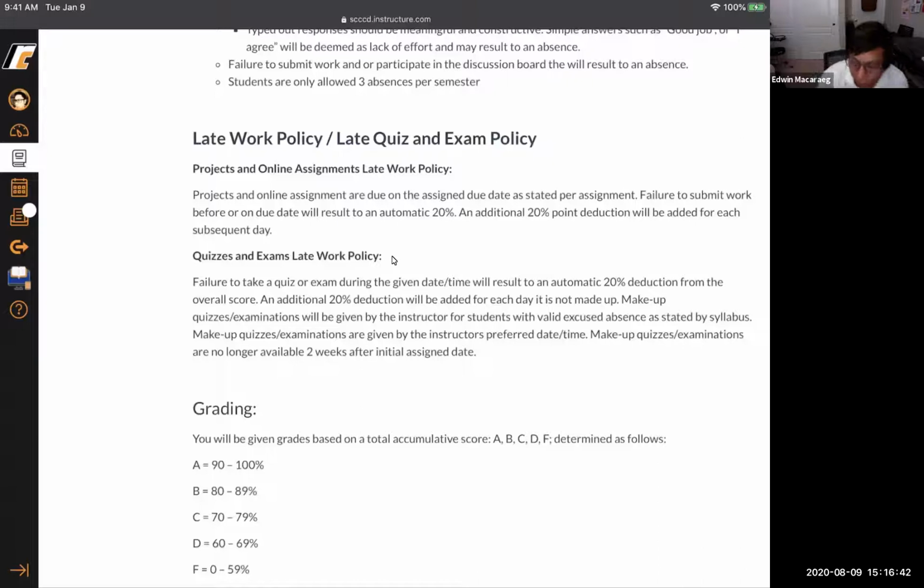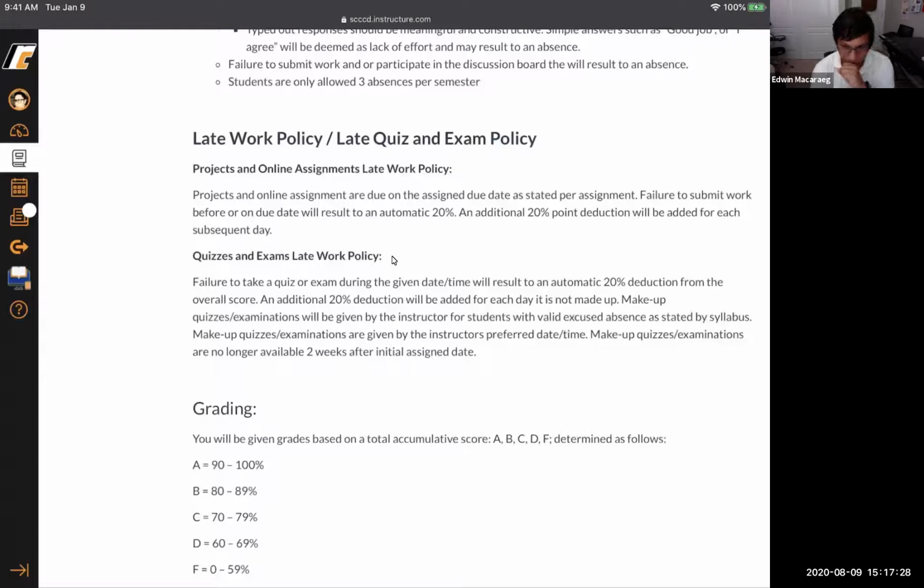There are some teachers that don't even allow late work. So there's an automatic 20%, and then for every additional day that it is not submitted, another additional 20% will be added. So you basically have 5 days to get some credit on that assignment. After that, you won't be able to submit for that. The window for that assignment will be closed. So again, try not to be late on the assignments. I try to pace them so that you are somewhat busy, but at the same time, you are getting work in. Okay.